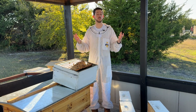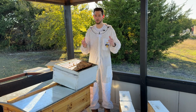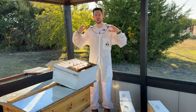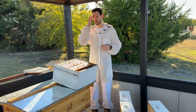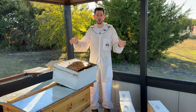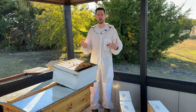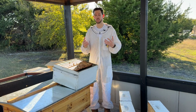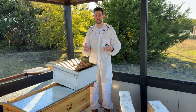So we've got a covered roof, so that's important. You don't want rain getting on your comb. You don't want your comb to ever get wet. But if you have kind of an open air area, so it could be maybe a back porch, or a shed with just a roof, to where you're getting airflow and sunlight, you can just store your comb in that building, because wax moths do not like open air and they do not like sunlight.